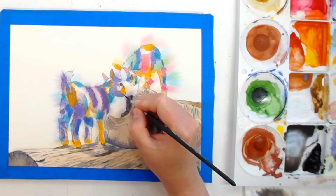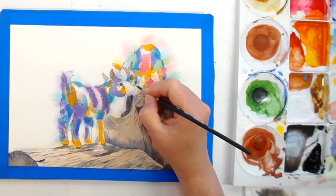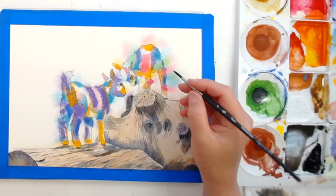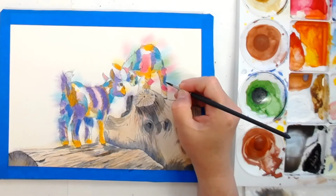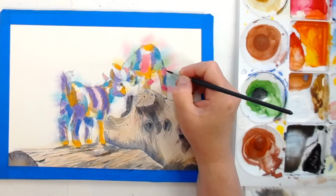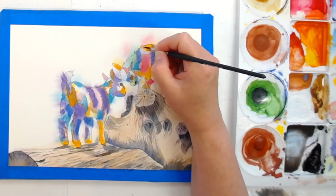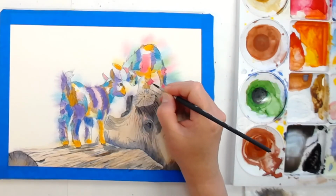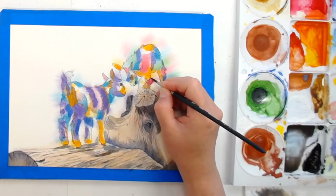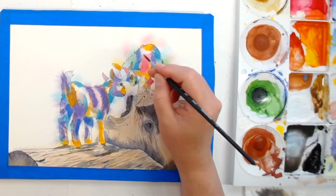Here I'm just adding little bits of whiskers. Goats have whiskers, kind of like dogs and cats and horses. They all have whiskers around their mouths. So I'm adding some longer little bits of eyelashes, again with that flicking motion of the paintbrush. And then around the edges of the back end of this right goat, along its back, just using that darker gray paint or whatever color you'd like. Something darker is what I'm using though. Just some little suggestions of hair.